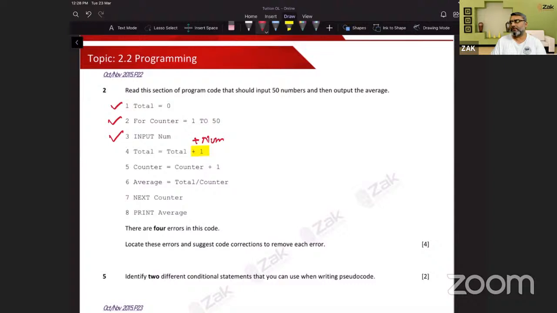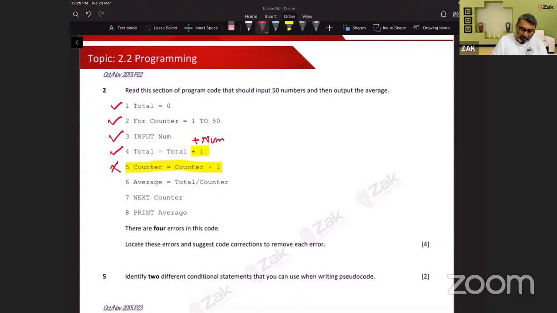Okay? So counter is equal to counter plus 1. We don't need this statement since this statement is basically under for next. For next does the counter itself, so we don't need it at all. So this is the second error.